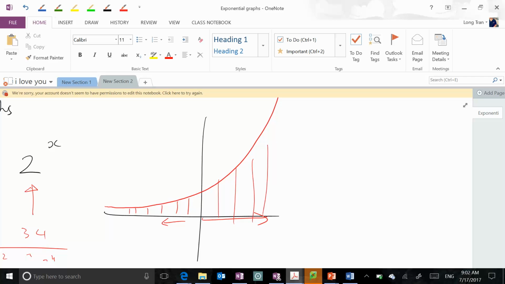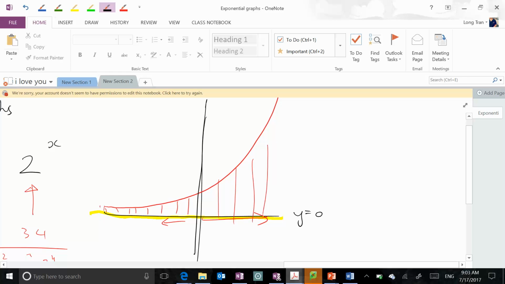Yeah, or not at x equals 0. At what 0? Y equals 0. Why is that? Because as you think about it, you can keep halving and it keeps getting smaller and smaller and smaller and smaller, but you can never halve a number that gives you exactly 0. That's why we say that there is an asymptote along this line, and this line is your y equals 0 line. Okay, x equals 0 is the vertical one.